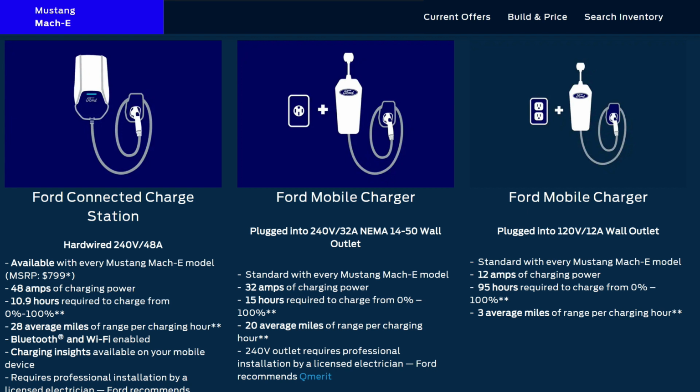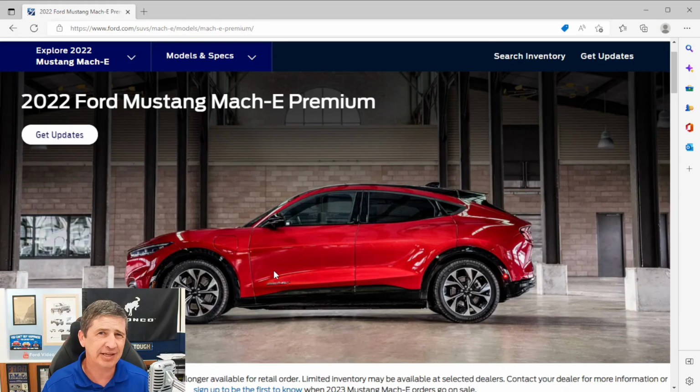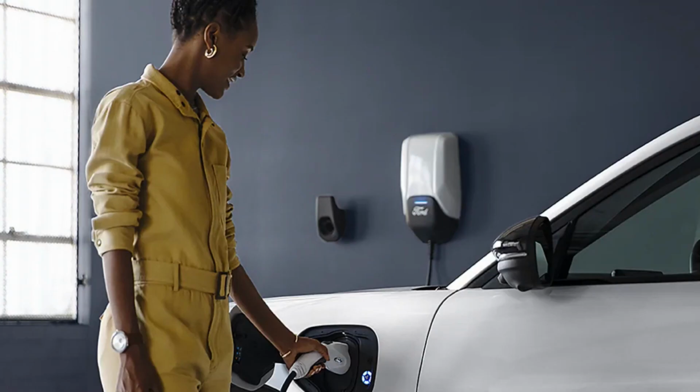DC charging up to 150 kilowatt capability there. So that means if your DC fast charger charges faster than that, you'll be limited to 150. That's what Ford's system allows to come into the vehicle. You will get an LED charge lighting so you can see how much of your battery is charged without having to go into the vehicle or into your app to look at that.